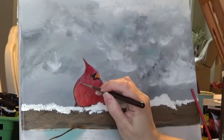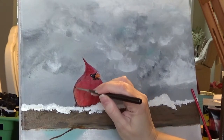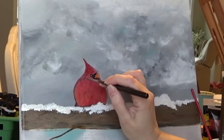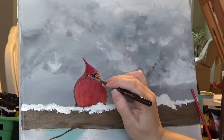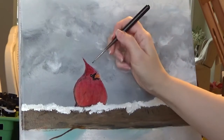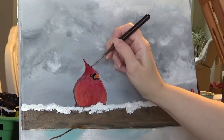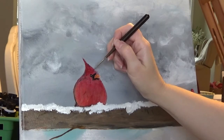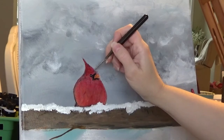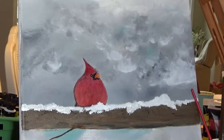And I still want to come with that black still on our brush. And I really do want to give this something still. So I'm just smearing. It's really nothing on it. Just smearing it just a little bit. And then I'll come up here too. Just give a little right in there. And maybe right above, right in here, just a little bit. Okay.